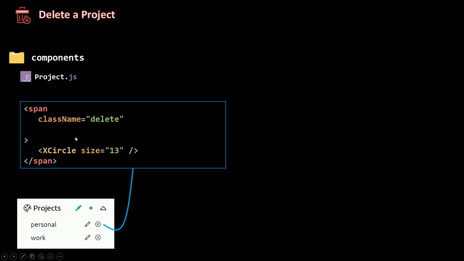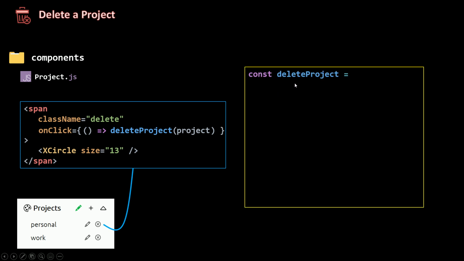So I'm going to add again an onClick event, and I'm going to run a function called deleteProject. The same thing again, it's going to take in an argument, which is the project object. The project object has three properties, if you remember: the ID, the name, and the number of to-dos. So I'm going to create my function deleteProject, and I'm going to use an arrow function. It takes in one argument, which is project. Because this is one argument, I don't have to use the parentheses.